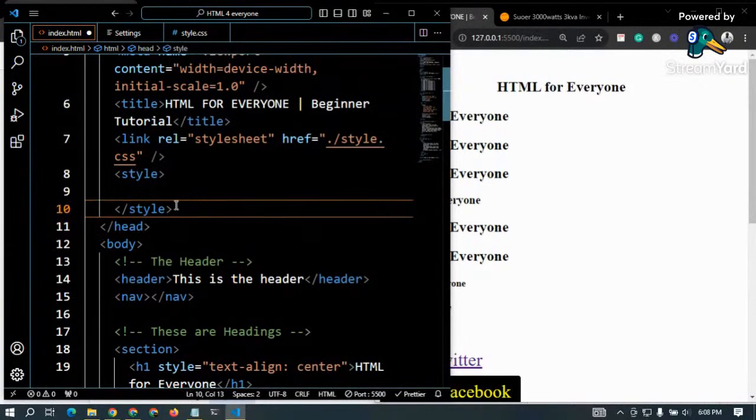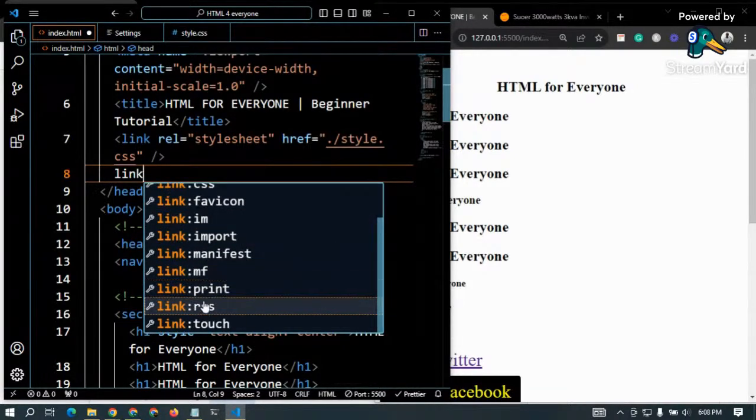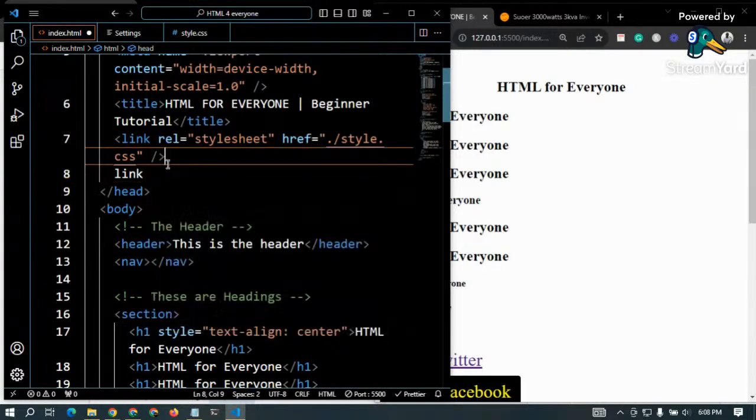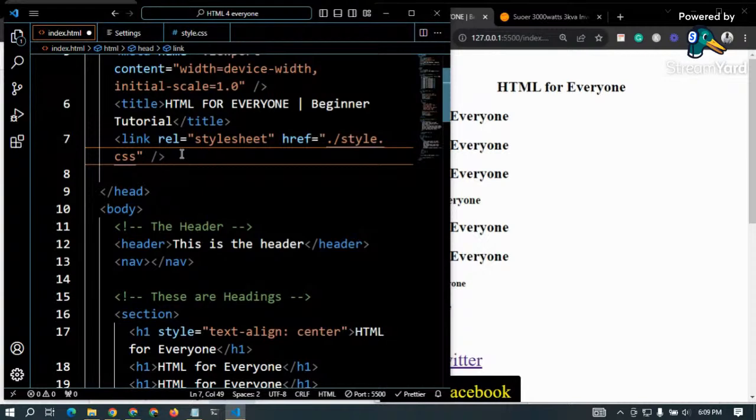So if you want to do external styling, you can use the link tag, but it is not just CSS that you can link using the link tag. You can see the CSS, the favicon, and so many other things that you can link. This is for RSS. So with the link tag, you can link another document with your current HTML document and define a relationship for it. So this is often used for style sheets. This is the example over here. This link over here, that is your link tag for you.